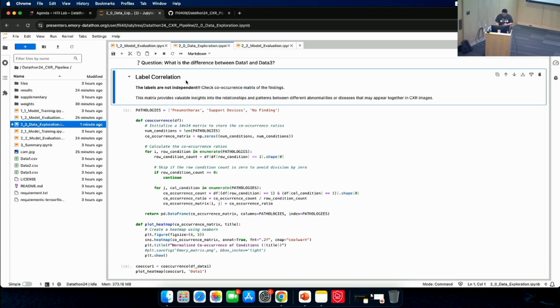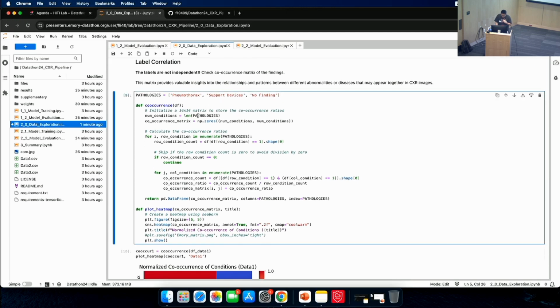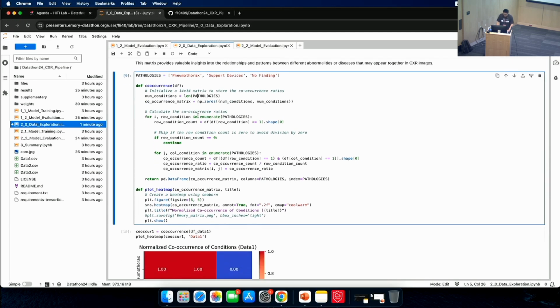It's important to know that the labels are not independent. There can be multiple findings that coexist in the image, so they can create some confounding effect to the model.